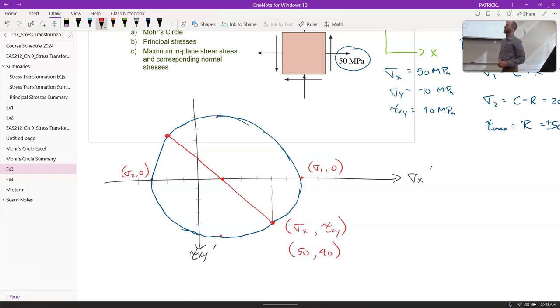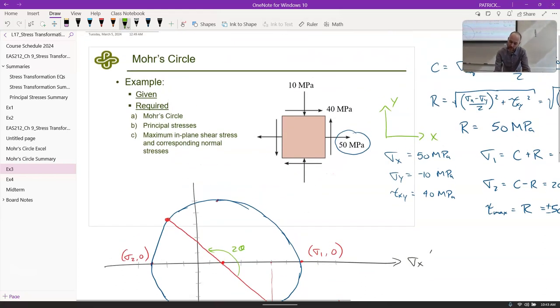If we look on the opposite side of the circle, it's directly opposite. The rotation that you do along your Mohr circle is 2 times theta. So that means that a 180 degrees difference, as far as theta is concerned, is only 90. Times 90 is at 180. That's our 90 degrees, right?